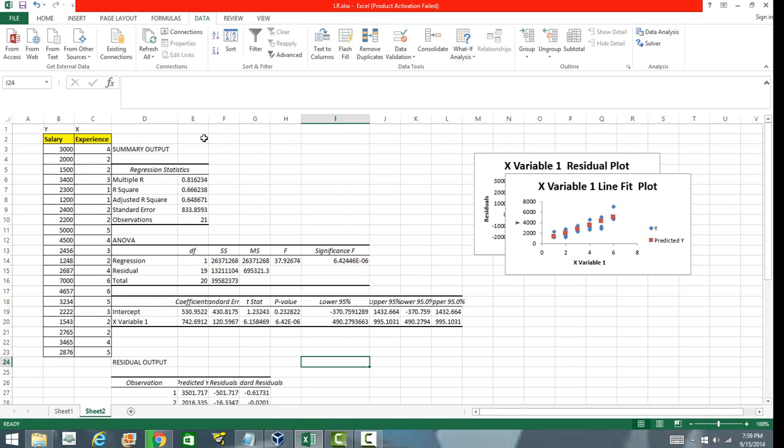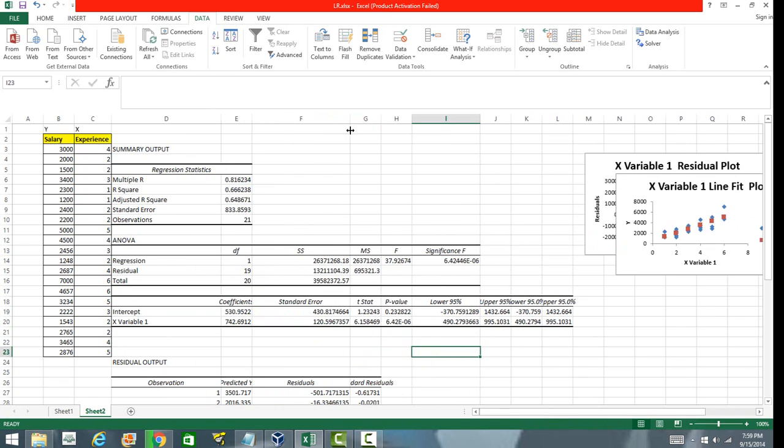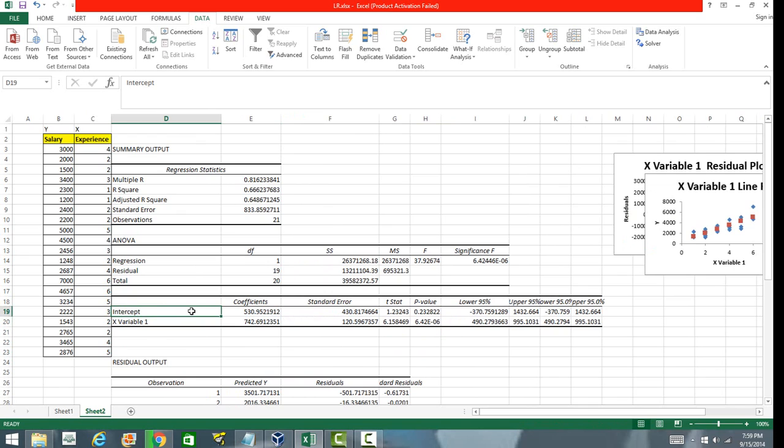The most important part of regression analysis is understanding the coefficients of regression, and you have so many values over here, and we'll go through them one by one. In any regression, if you know regression theory, you will always have an intercept and then a slope coefficient. The intercept is 5,30,0.95 as you can see on the screen, and the slope coefficient is for the variable experience. The x variable is your experience, so we can write it as experience here.